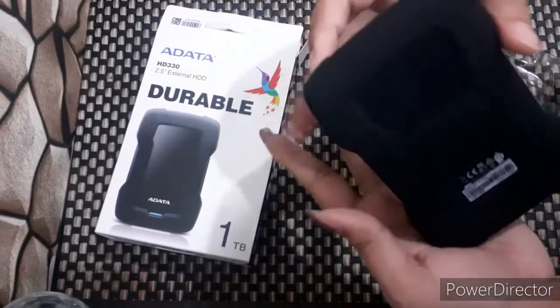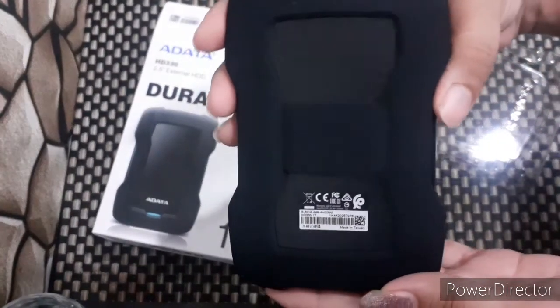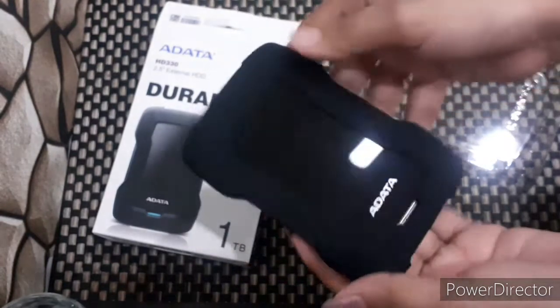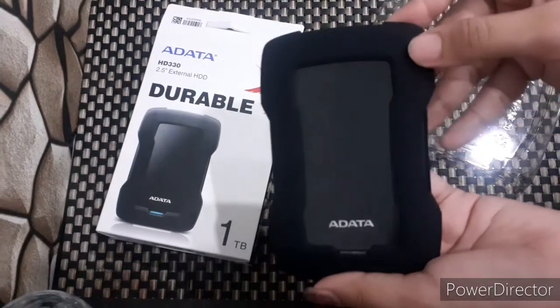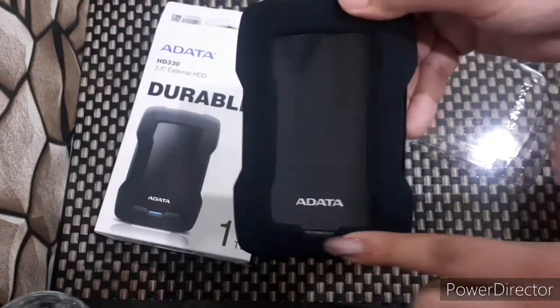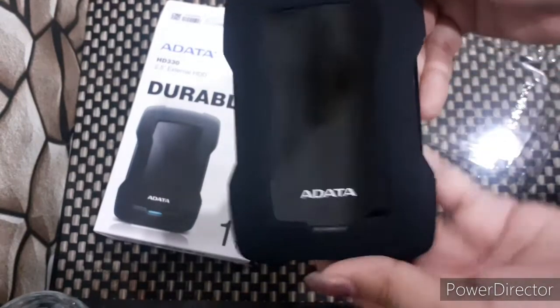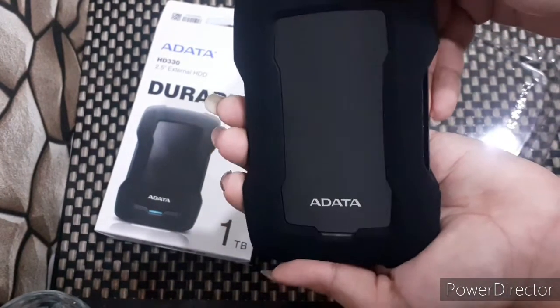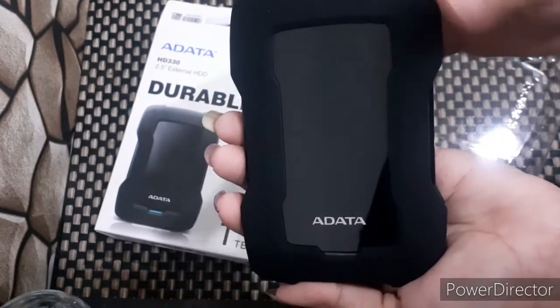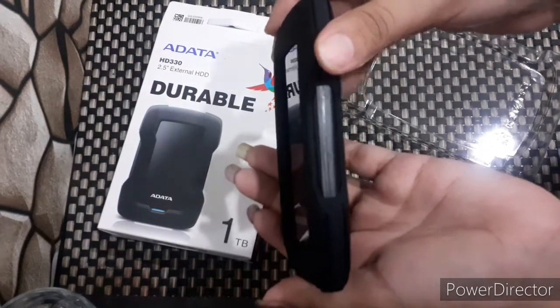This is how the hard disk looks from the backside. It is made of plastic, and the cover for the hard disk is made of silicone, and it really does a good job. It did not get destroyed after falling down. I really like this. This hard disk is totally recommended from my side. If you want a hard disk, then do have a look at it.